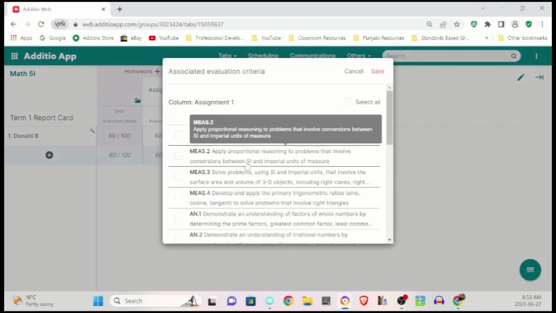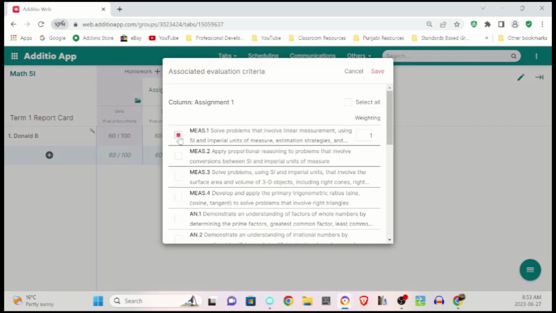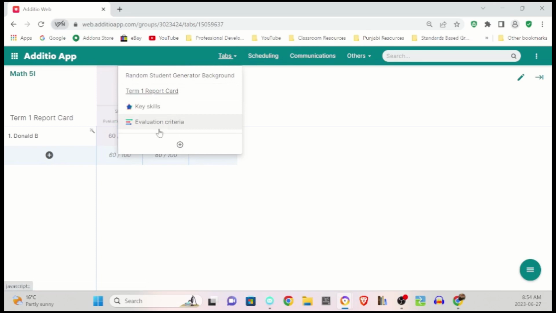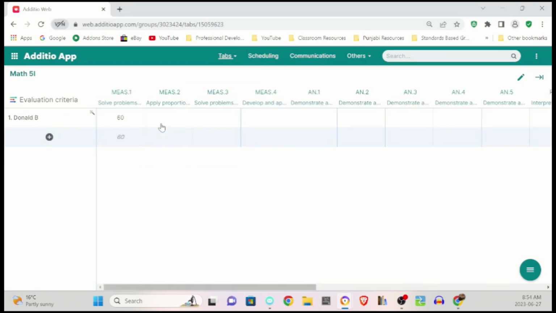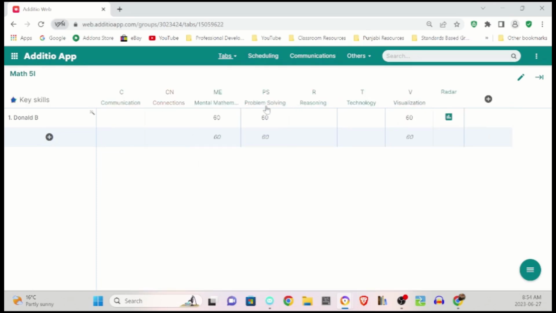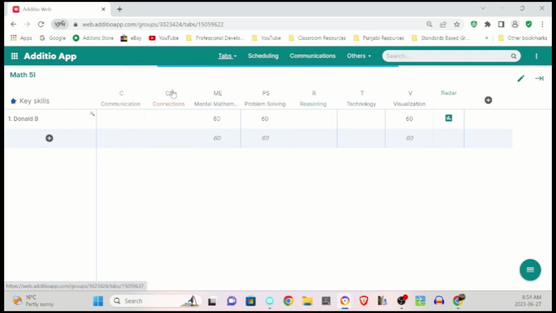When we set up the program of studies, I also set up each of these to show which skills are used in that measurement criteria. So we have that 60%. If we come here, we'll see that right now Donald Blake is doing 60 in this category, and he's got 60 averages in the 3 skills used here. So this will be automatically tracked.